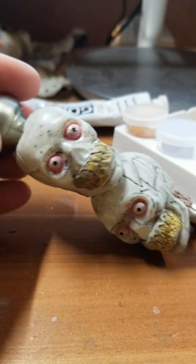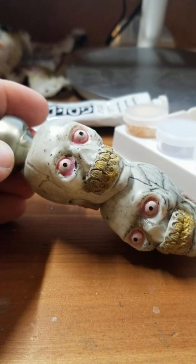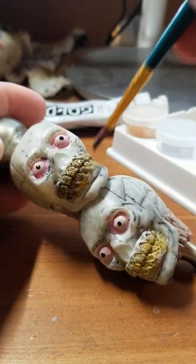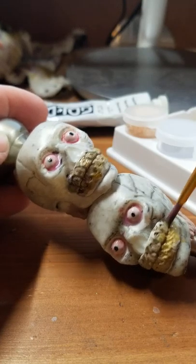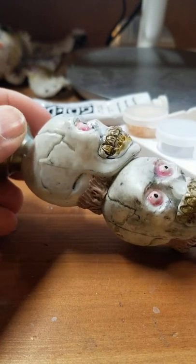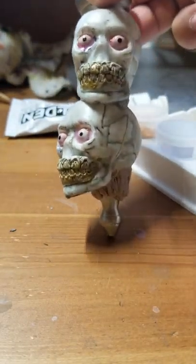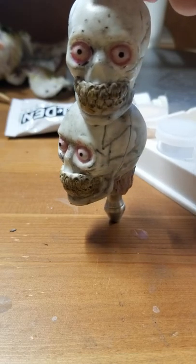Hopefully that will dry relatively quickly. I'm going to try doing a bit more of the brown wash over these teeth, hopefully without washing that yellow ochre color away. We're doing alright — like I said, I'm just letting the water do the work, almost just dabbing it in and letting it find the cracks. It just helps give a bit of depth and definition to the teeth where the teeth break and split. I am taking a bit of paint off — this bottom skull doesn't want to cooperate. Twenty-one minutes already! Doing these tutorials has been helpful for me because I've never actually timed how long things take.